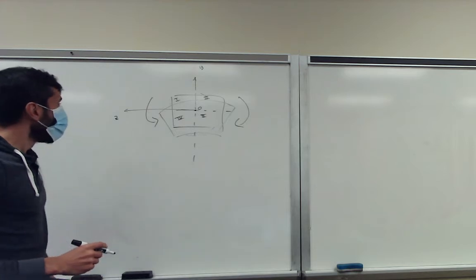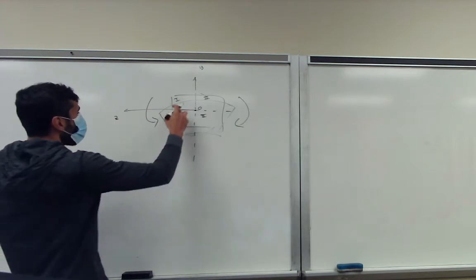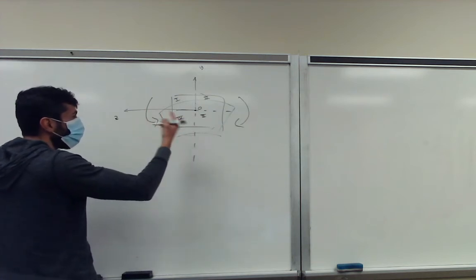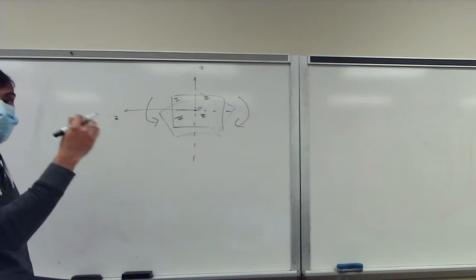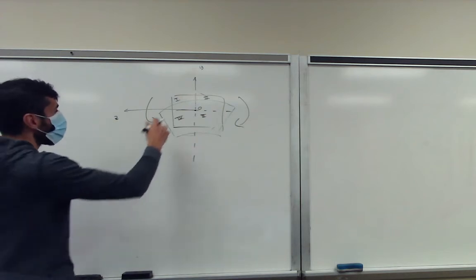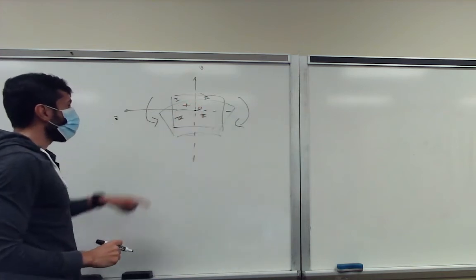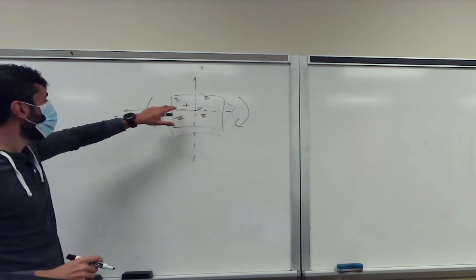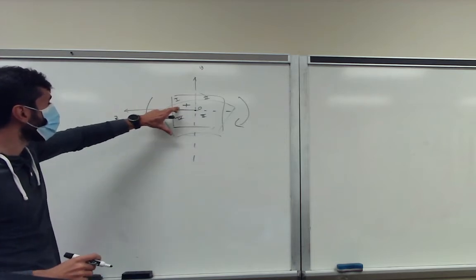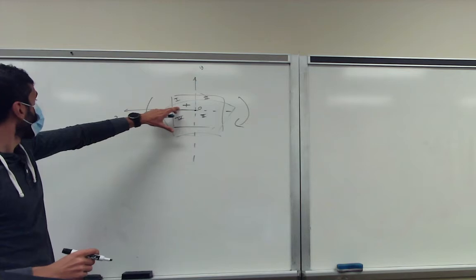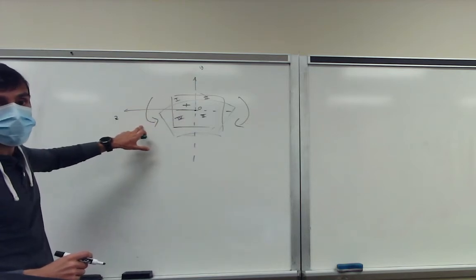Right? So a moment is defined as positive when it basically yields a positive tension in the positive xy or yz or zx quadrant. So in this case, since this is tension, this will yield a positive tension. So in this quadrant, since the moment how we applied it yielded a positive tension in the first quadrant, that means that this definition of the moment is positive.